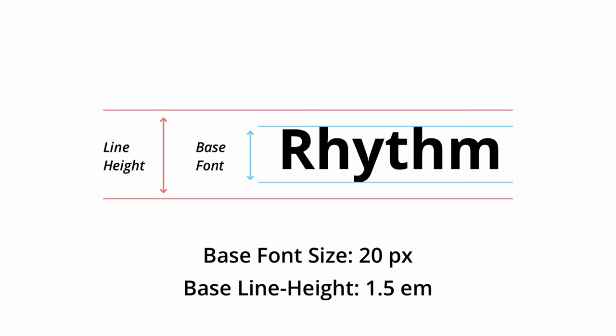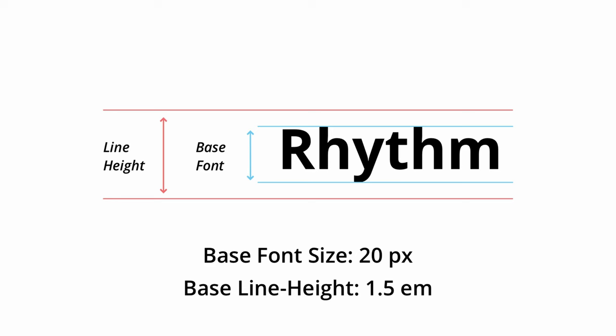First thing first, we need a proper font size and its line height along with its margin and padding. We need to calculate these three things and put them in our cascading style sheet, also known as CSS in short form. So first thing first, what we need is our base font size.